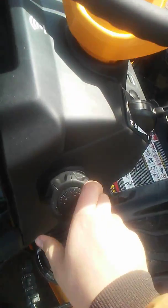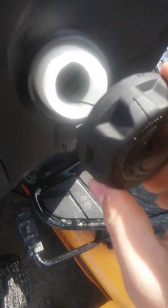Right here is your fuel fill. You just turn it, and this is how you put the fuel in, so you don't have to open the hood. The fuel's pretty good yet.